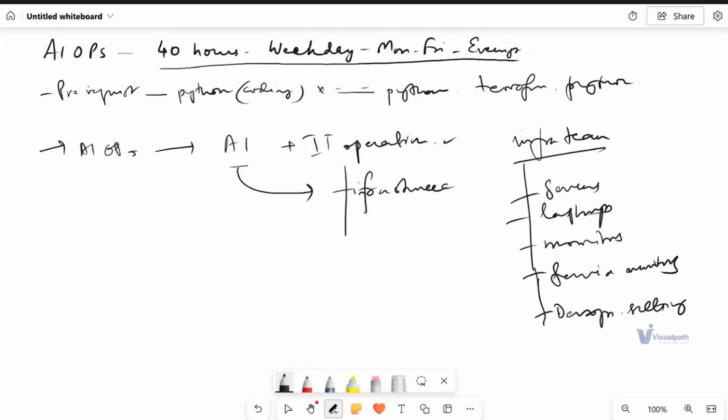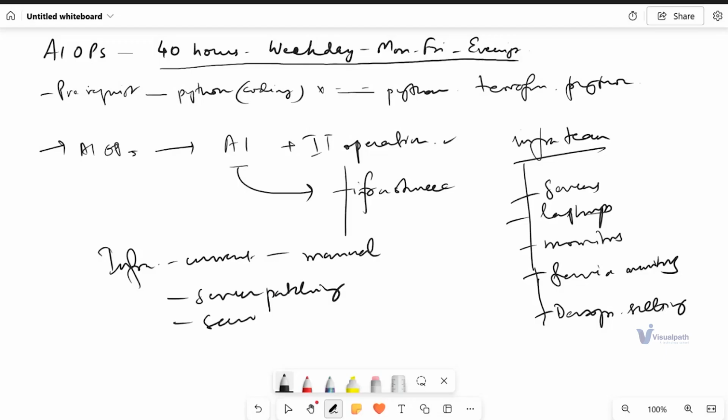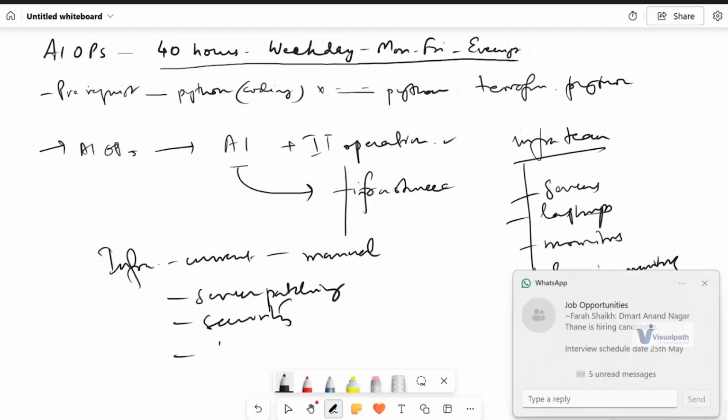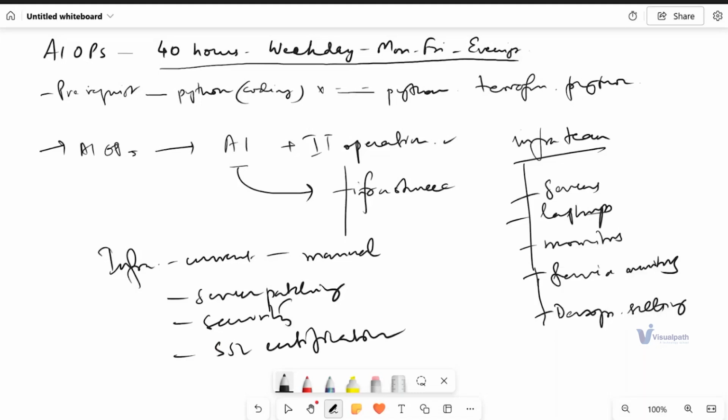All of us might have seen that the infra team currently has a lot of manual activities, like, for example, server patching, security updates, SSL certificate updates. Few of the stuff which you might have seen, right?